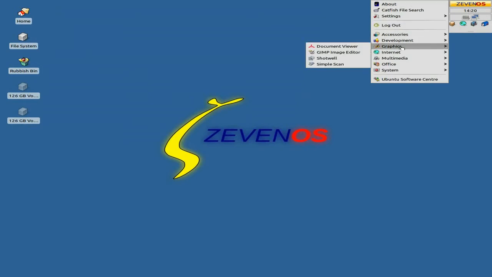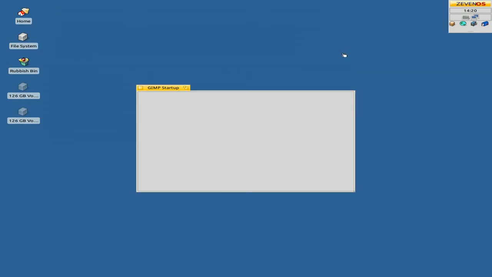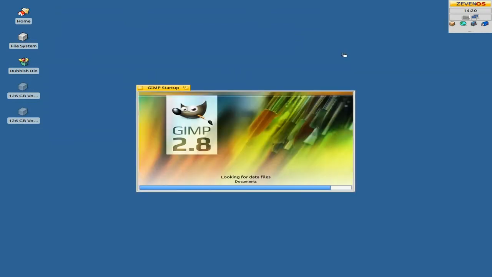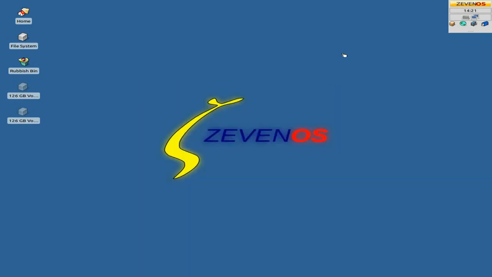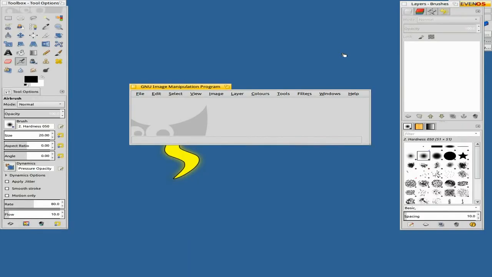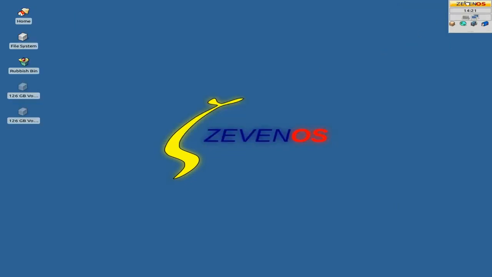We go down to graphics. You get a PDF viewer, Shotwell and Simple Scan, and GIMP as well. Now, bearing in mind it's based on XFCE 4.10, it's GIMP 2.8, okay? But it comes in the 3 window section, not the one that we want. You'd have to alter it yourself if you want it to be the 1 window one, okay? So, goodbye to that. Goodbye. Back to our menu again.